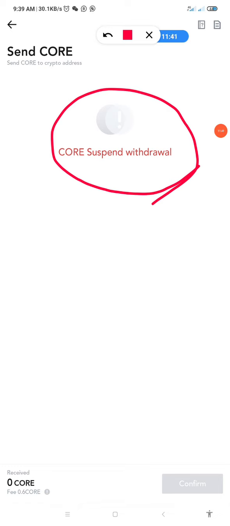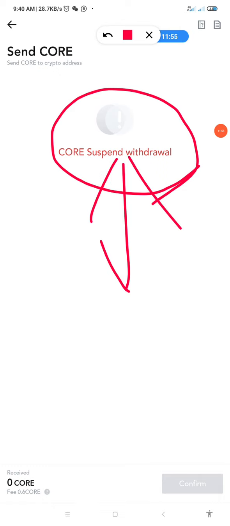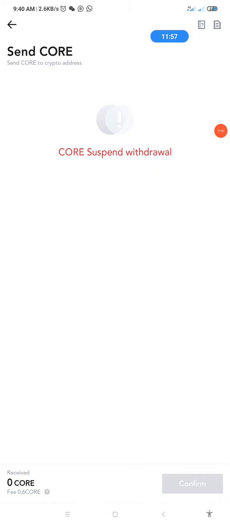It is only those who mine Core can be able to delegate. If you do not mine Core, you can't have Core to delegate. You can only trade on some of these exchanges. You buy and you sell. You cannot withdraw. If you want to withdraw this now to your Metamask, you can't because the withdrawal is suspended. You understand? The withdrawal is suspended.